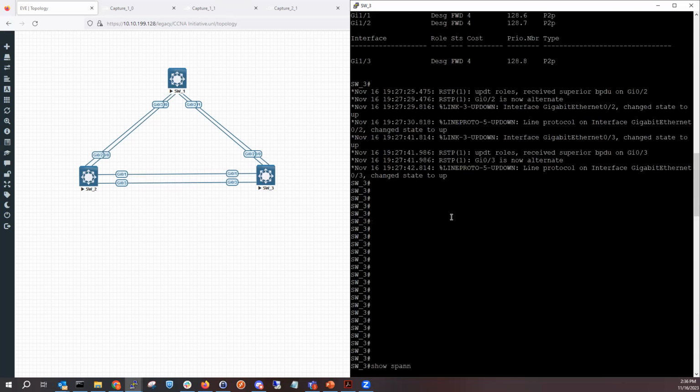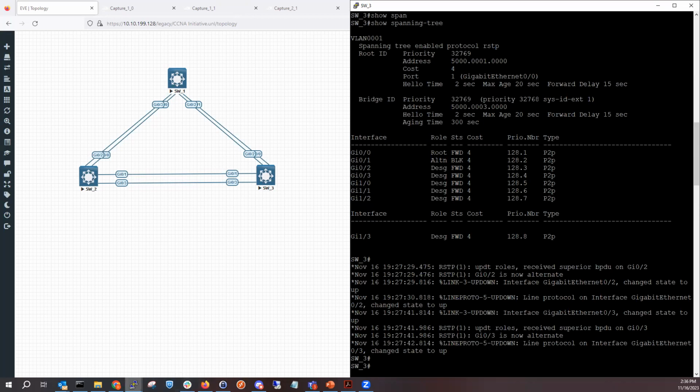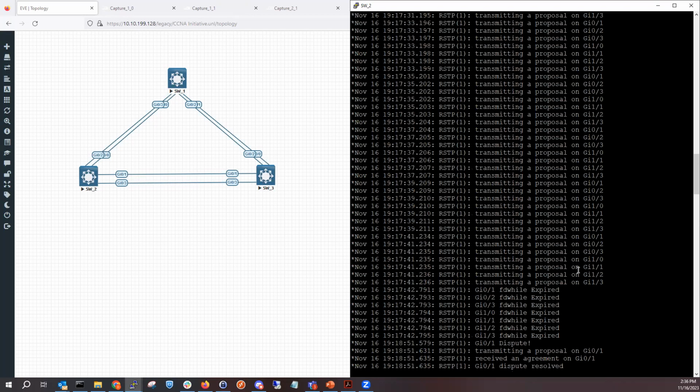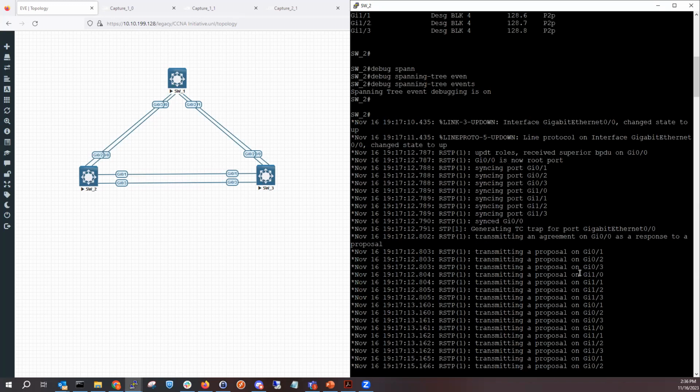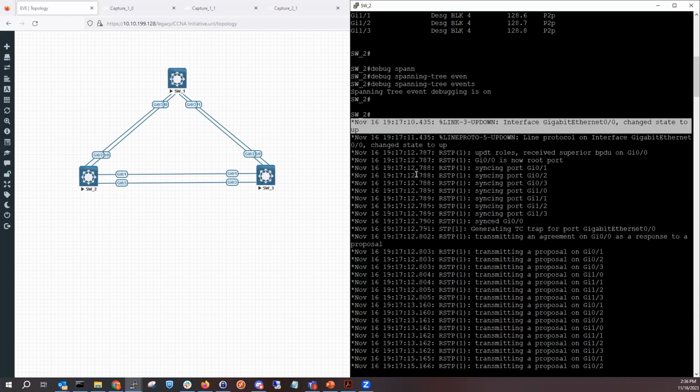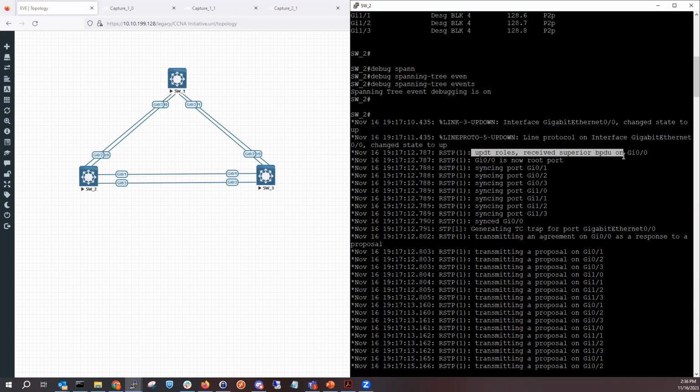I want to take a look at these messages and dive in. So let me go back to switch 2. Switch 2 actually showed us tons of information. If we talk about the spanning tree process, as soon as we're connected, you can see the communication. Interface 0/0, which is our initial connection to switch 1, came up. So BPDUs are sent between the switches. And what it's now saying is that, with spanning tree, I updated the roles of the ports.